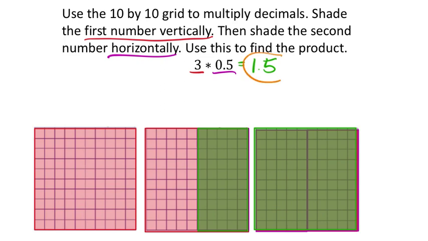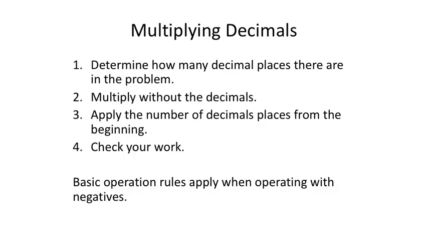But that's our answer. So multiplying decimals, here's what we're going to do: we're going to look at the 2 numbers that are being multiplied, the 2 factors, and we're going to see how many decimal places there are in the problem, meaning not just in one factor, but both factors. Then we multiply the numbers as though there were no decimals at all. So like 1.5, we're going to look at 15, knowing that there's 1 decimal place with it, okay?